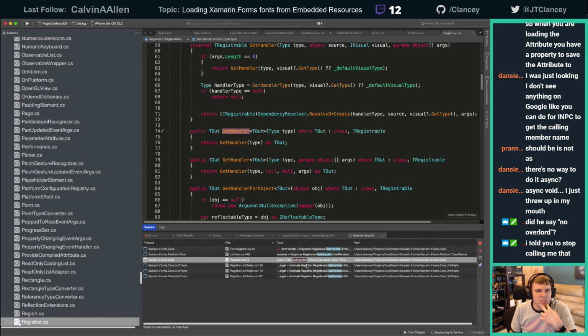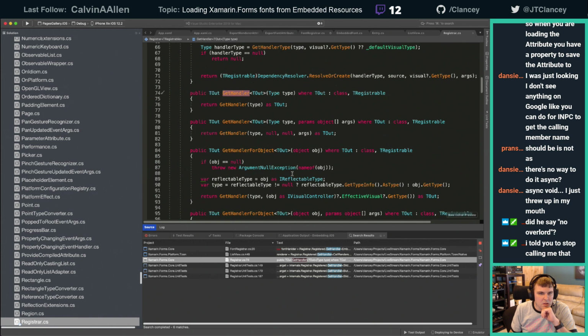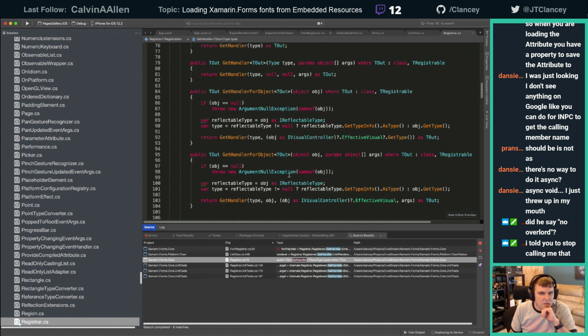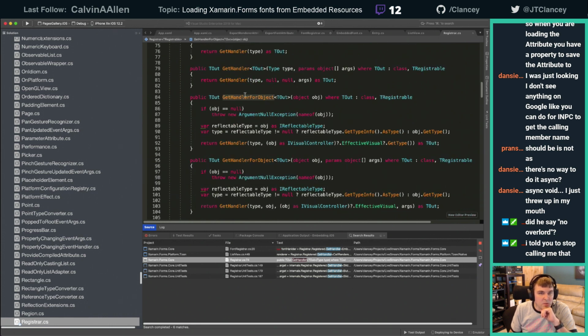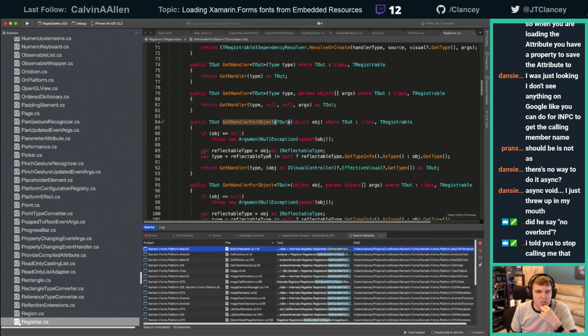Okay, I just want a dictionary thing where I say, hey, this is what I want. Get handler for object. This is more of what I want, but I don't have a type, an object already, because this just does type of, right?